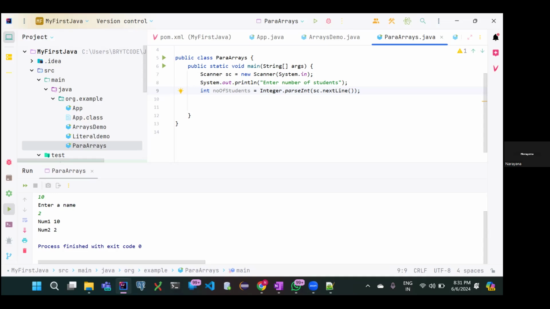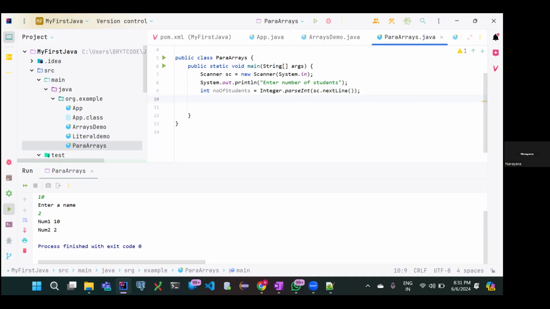In case you are reading an integer from the web, you don't have nextInt and stuff there. You only have the next line, or it will give you a string directly. You'll have to convert that into an integer, or whatever data type you like, you should be able to parse it. So you can make it a practice from now. It will come in naturally for you when you're actually working with advanced Java, the real-time Java.